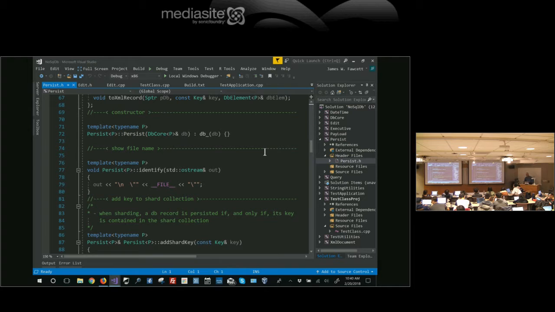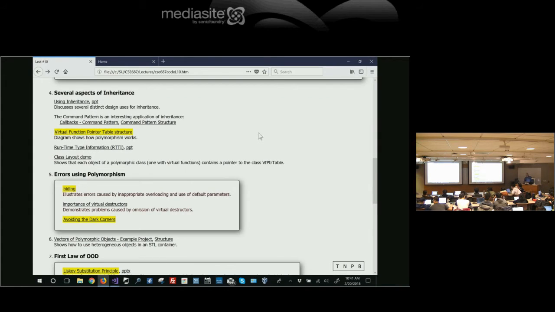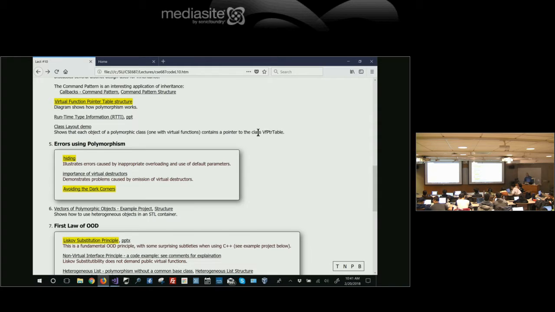Alrighty, so avoiding the dark corners will almost certainly appear on the midterm. And the Liskov substitution, there's 4 principles: Liskov substitution principle, open and closed principle, dependency inversion principle, and interface segregation principle.